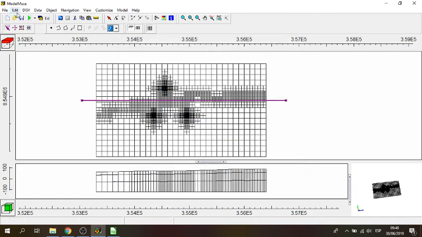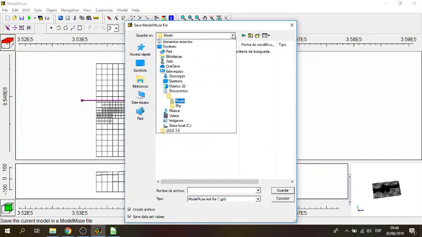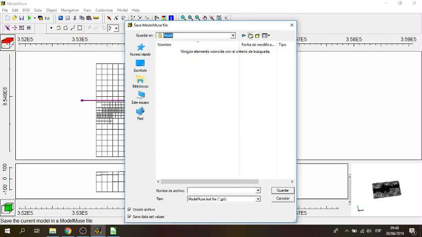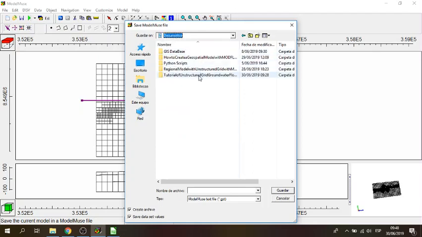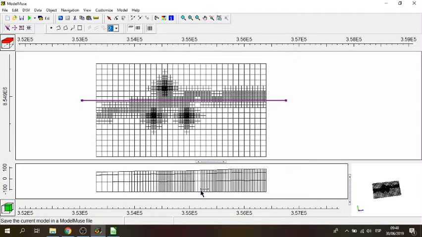Let's run our model, let's save our model, and then you will have a copy of the model as well, because it's already in the folder that you will receive. This is a tutorial on the structured grid model, and this will be model 1. Okay, great. So this is model 1. Let's run our model.